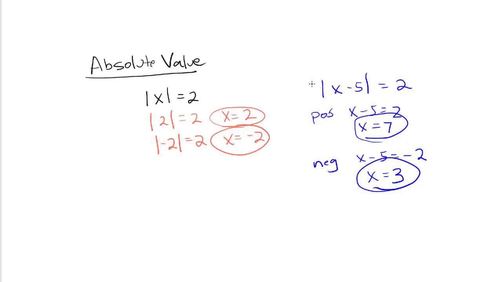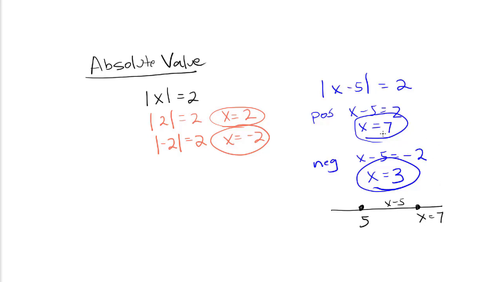Many of you might have learned, or say, absolute value is a representation of distance, and it is. If we think about it, the distance between any 2 points on a number line, say my solution x and the point 5 on the number line, we represent that distance as the absolute value of x minus 5. This absolute value equation is saying that distance is a distance of 2. So my solution point x is a distance of 2 from 5. Well, we know that's x equals 7.